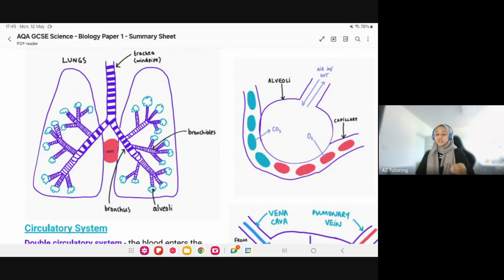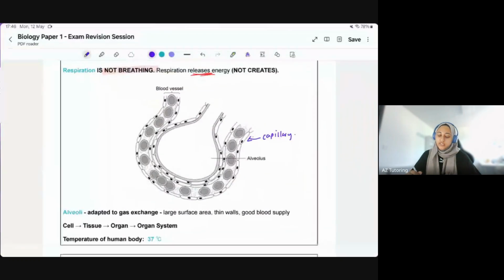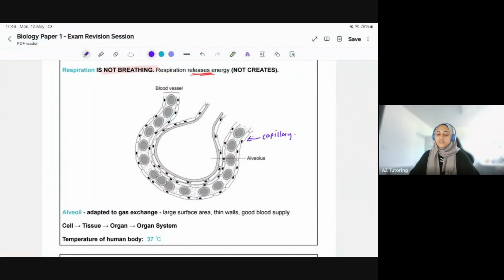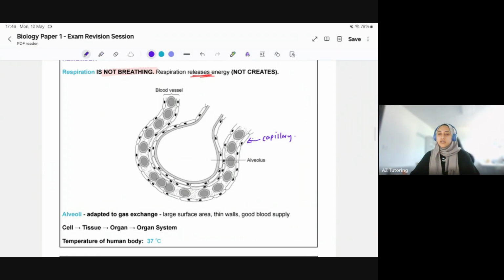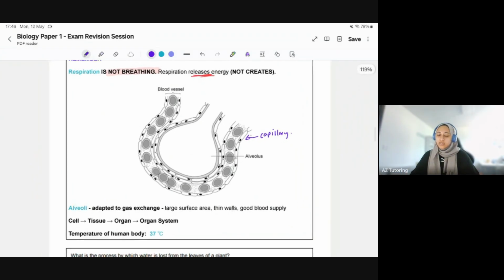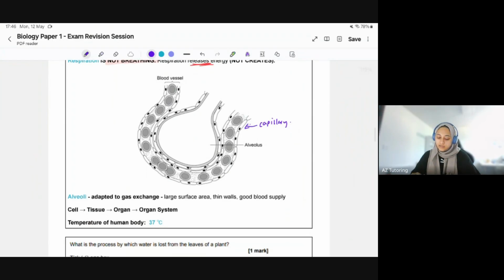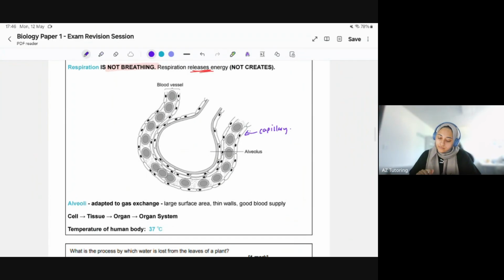How are the alveoli suited for what they do? So it's got the oxygen there at that point. There's loads of them, meaning that they've got a very large surface area. That tends to be a reason for almost everything in biology. If they ever say, how is so-and-so adapted for carrying out its process, large surface area tends to be the answer. Here we can also say the alveoli have very thin walls, and so does a capillary.